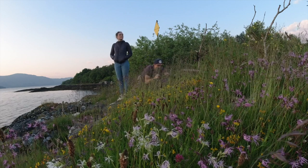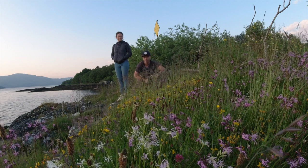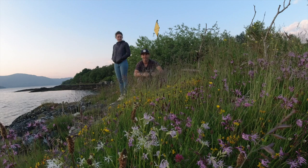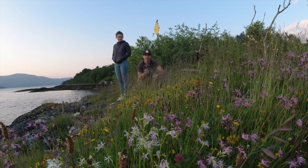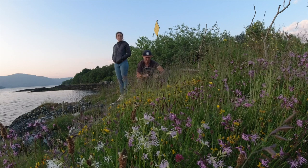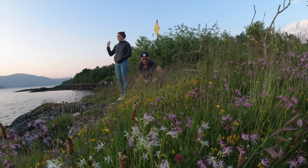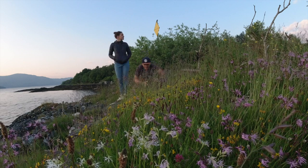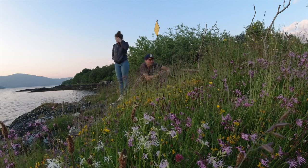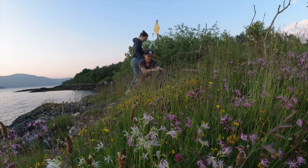I'm going to try and do a focus stack between these flowers in the immediate foreground and the hills in the background. I'm trying to get low enough that you can't see the rocks or the terminal or where the ferry picks up the cars or anything like that. I don't know if I can get my tripod any lower, really. I think that is 100% as low as I can get.